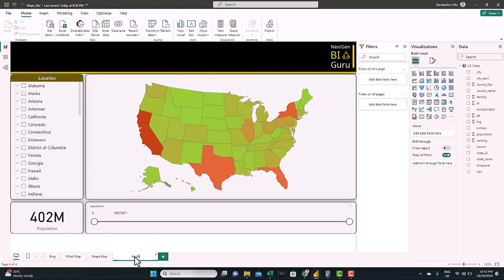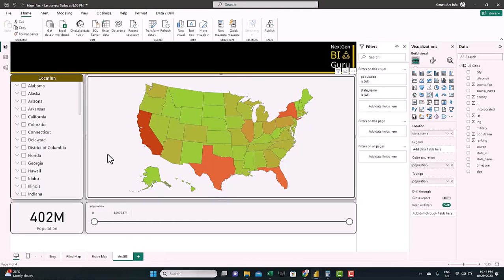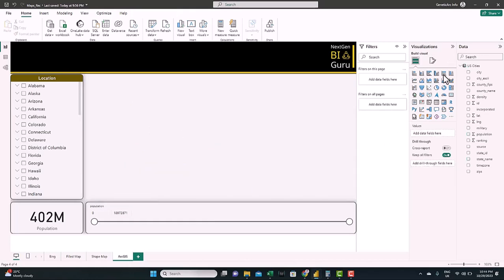Let's name it ArcGIS. So let's delete this visual first. And you can see here from the visuals, since in the settings we activated ArcGIS, we have the ArcGIS map visual available for you to use. So let's just click on it.